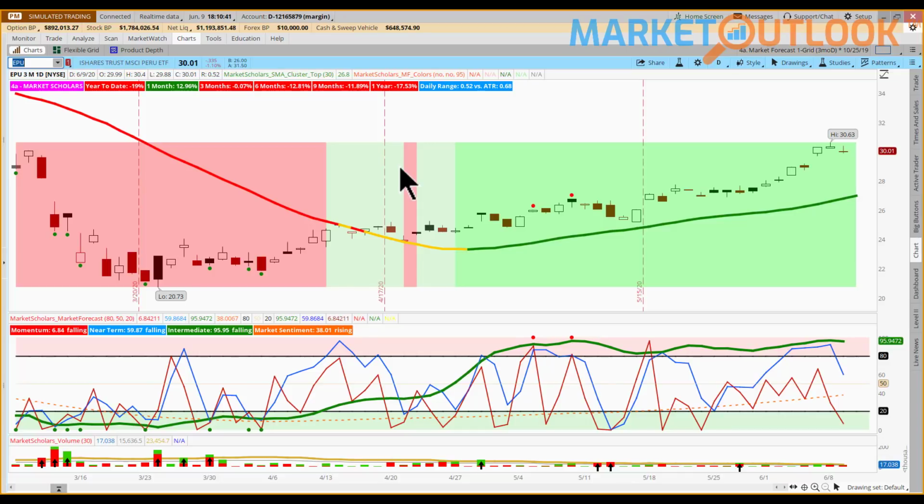In other words, really good strength here. You can see that the intermediate line on Peru, so again, ticker symbol EPU, is about 96 at this point. So your typical stock in Peru is doing quite well. In fact, the other thing I would point out here is that EPU itself does have a green line in the upper reversal zone and the red line in the lower reversal zone. So similar to the S&P 500 here today, where you have what's known as a bullish intermediate confirmation signal.